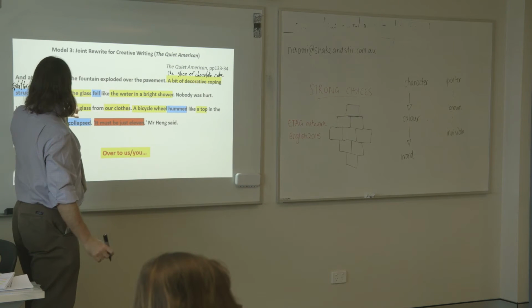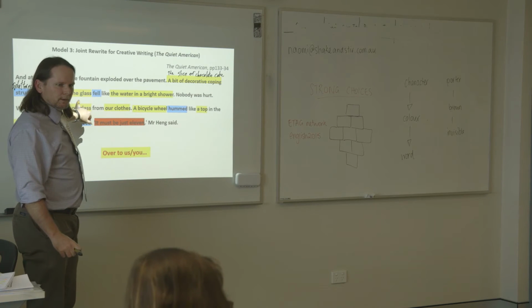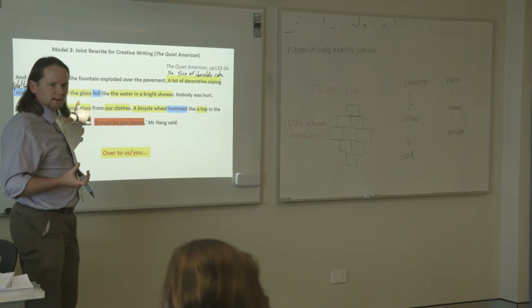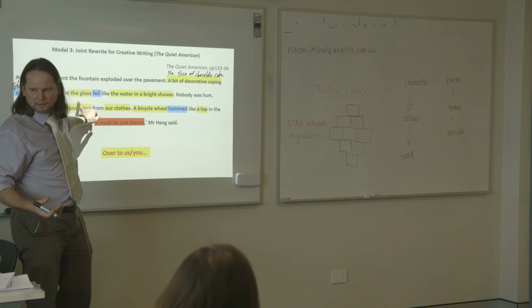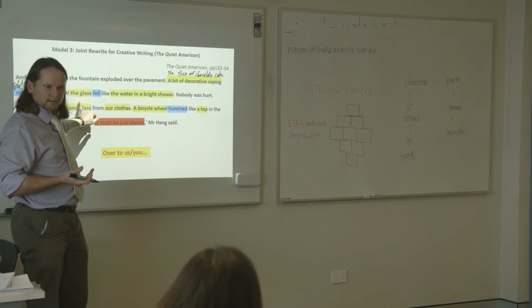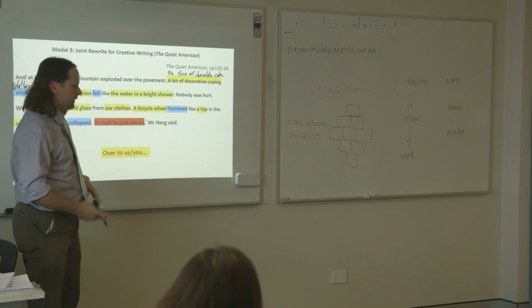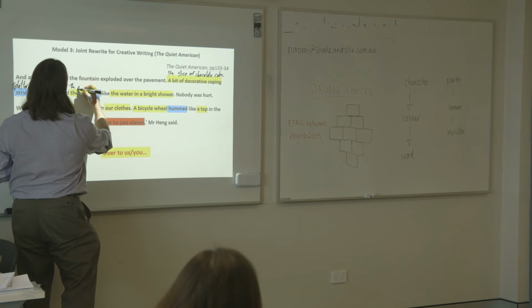And another thing. Something maybe related to the cake then. The plate. Can we be more specific? What sort of plate would you like? China. The china? Is it a saucer? Is it not a saucer? Is it a plate? You know, we might talk about some of the content vocab we can have.